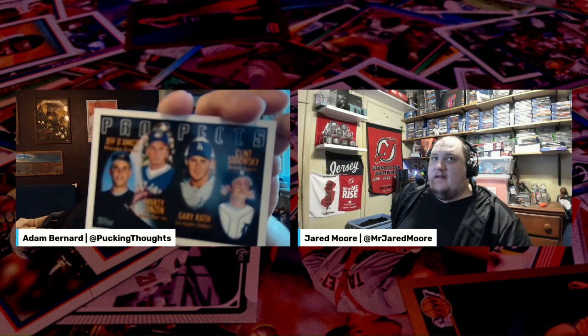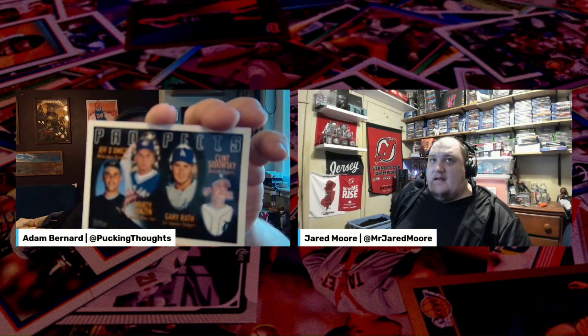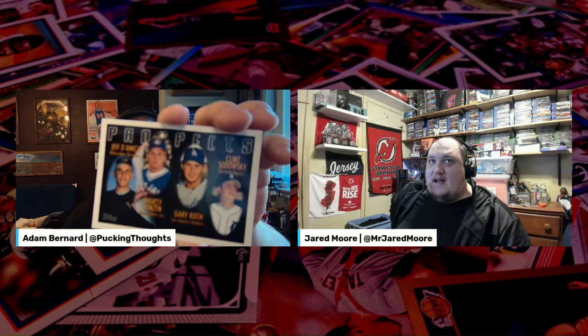Yes, we do. Now, this is a prospects insert, and too bad none of these guys ever amounted to anything. I mean, Jeff D'Amico kind of did, but you got Jeff D'Amico, Marty Janzen, Gary Rath, and Clint Sadowski. So there's your prospects card. A good-looking card for the mid-'90s for an insert. It's a nice insert card. I don't think I've heard of any of those players. I feel like I heard of Jeff D'Amico. The rest, a little.